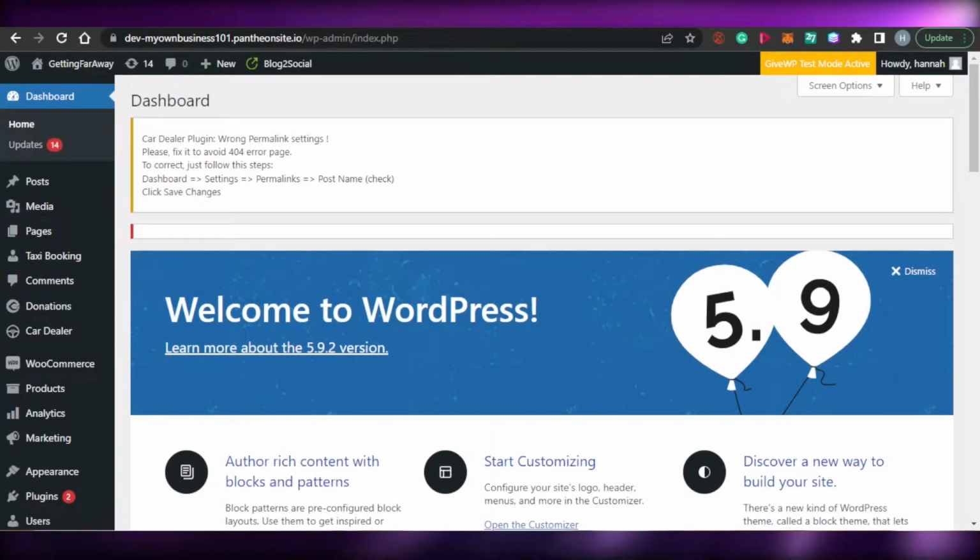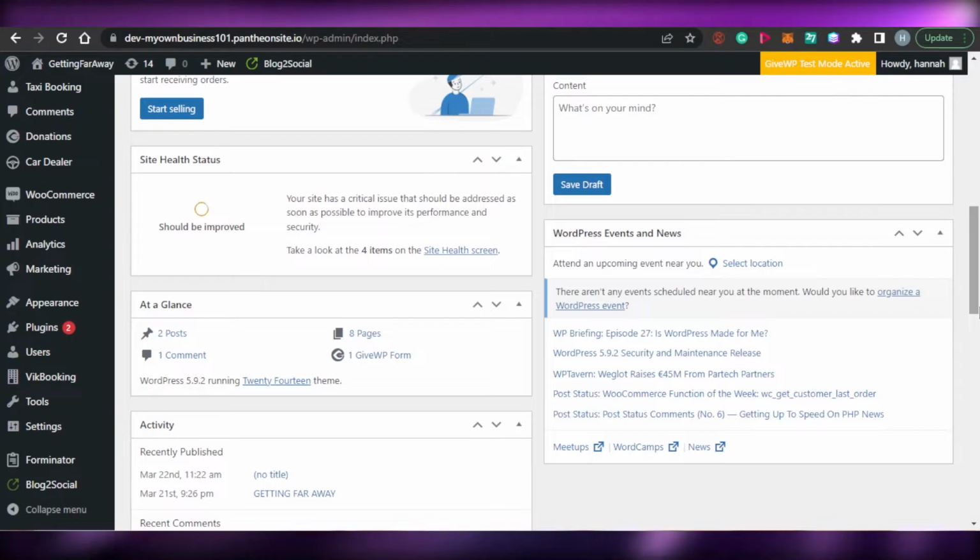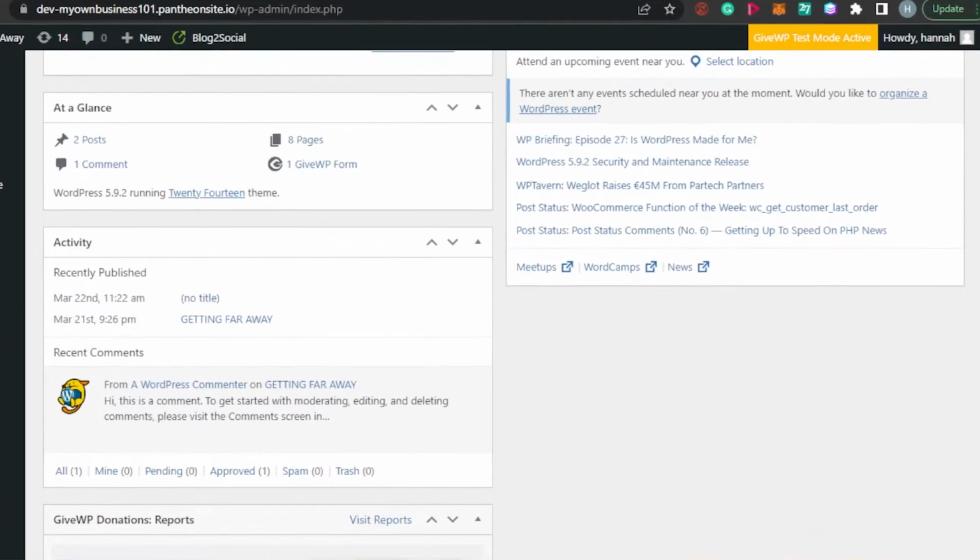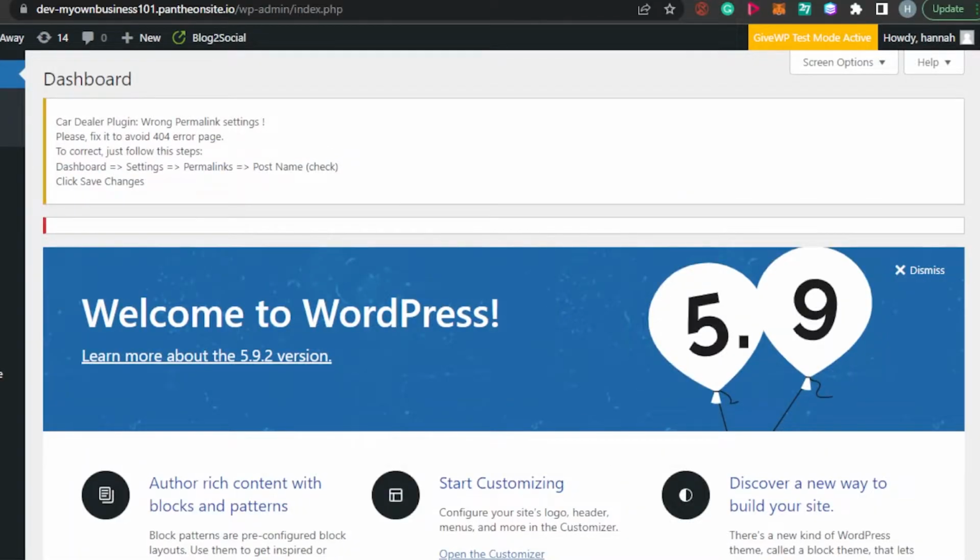Hi guys, welcome back. Today I'm going to be showing you how you can make anchor links using WordPress. So let's get started. What is an anchor link? Anchor link means that you can simply add a link on your website that will take you to that part particularly, and it will work as an anchor to drive you to that link.